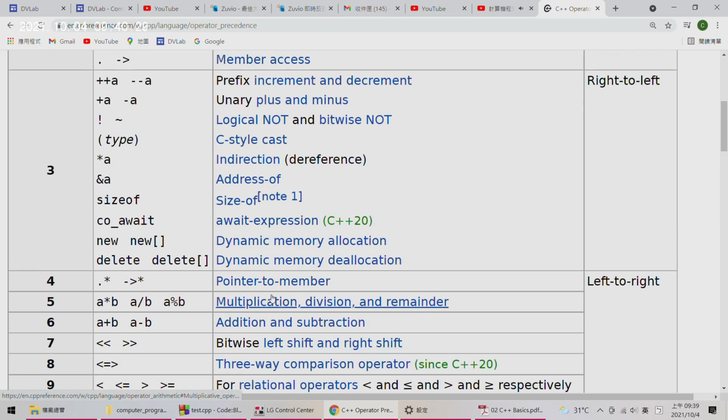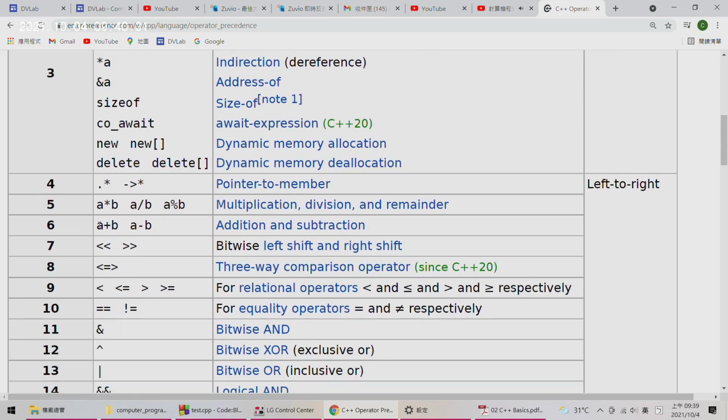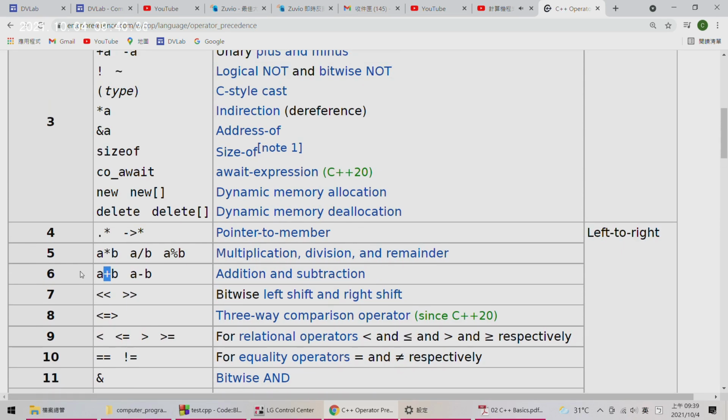For example, we find the operator plus, it is of precedence 6, and the multiply operator is of precedence 5. So multiply is of higher precedence than the plus.